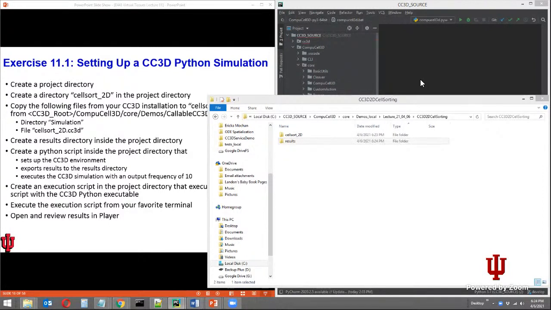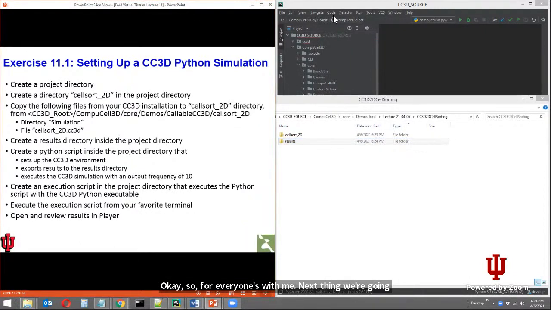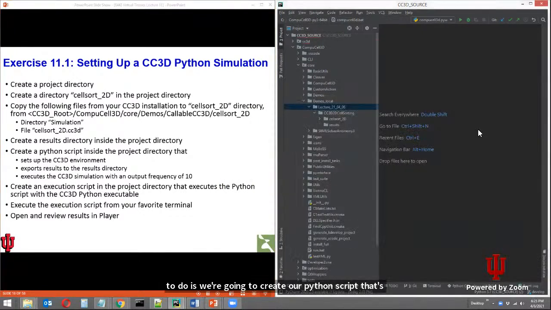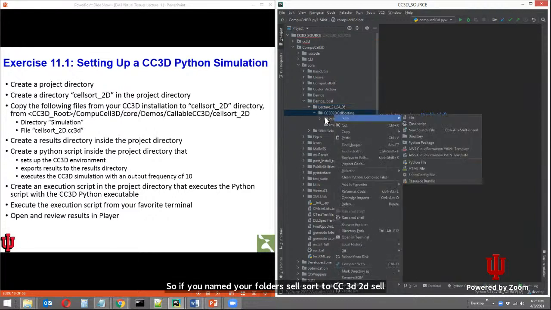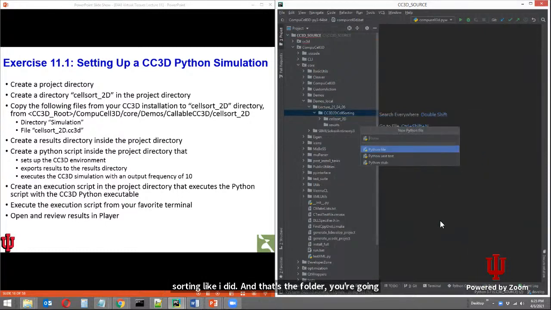Okay, so if everyone's with me, next we're going to create our Python script that's going to do all of the execution of our CC3D simulation, but outside of Player. So we're going to create a Python script in our main project directory. If you named your folder CC3D 2D cell sorting like I did, and that's the folder you're going to target, you're going to create a Python file in that directory.